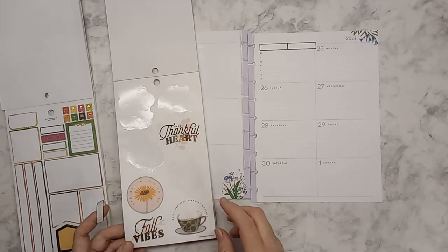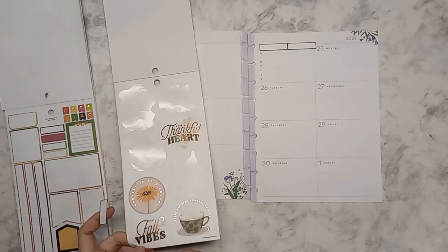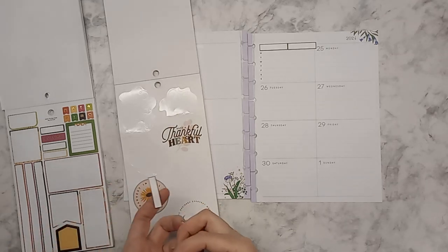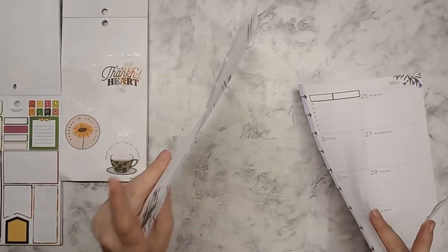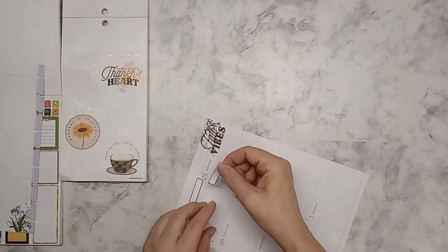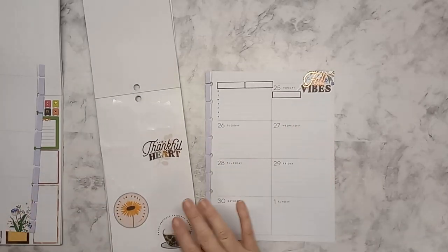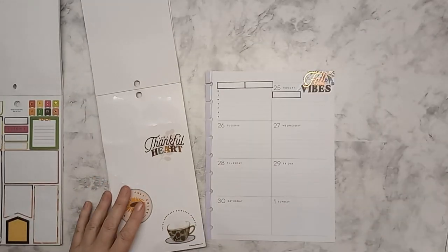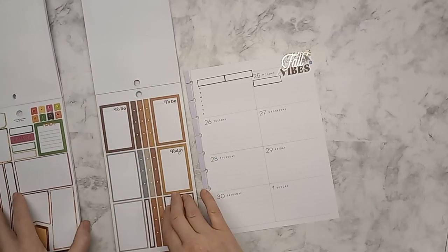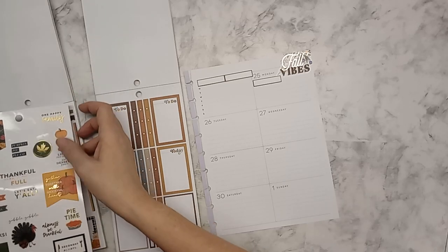There we go — I can get a hold of it. I am a functional planner first and foremost. It's been a while since I stated that, but functional planning first, then decorative planning. Sometimes you just have to go with the flow and get it integrated. I really don't have a whole lot going on this week. Where's Mr. Gobble Gobble? He went this way.